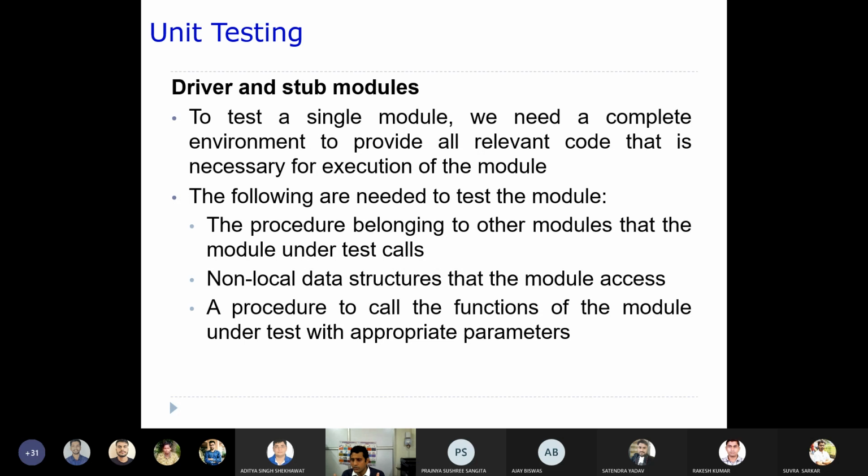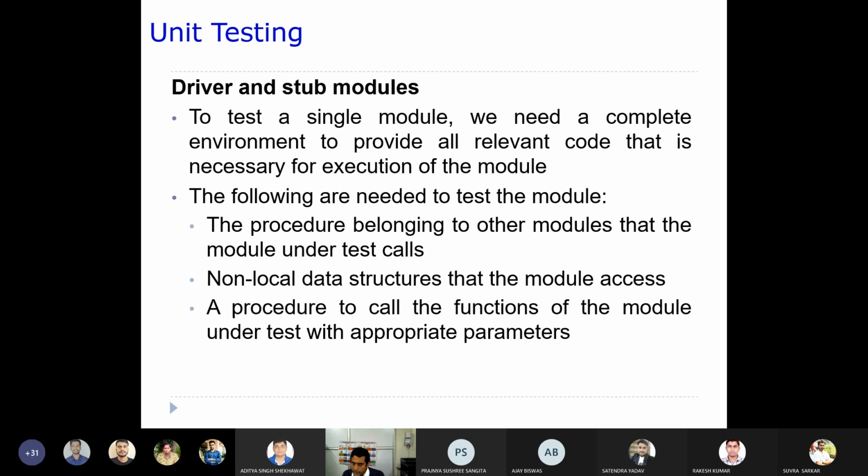Let's say you need to develop A, B, C, three modules as part of your system. Now only module A has been developed, so module B and module C have not been developed yet.